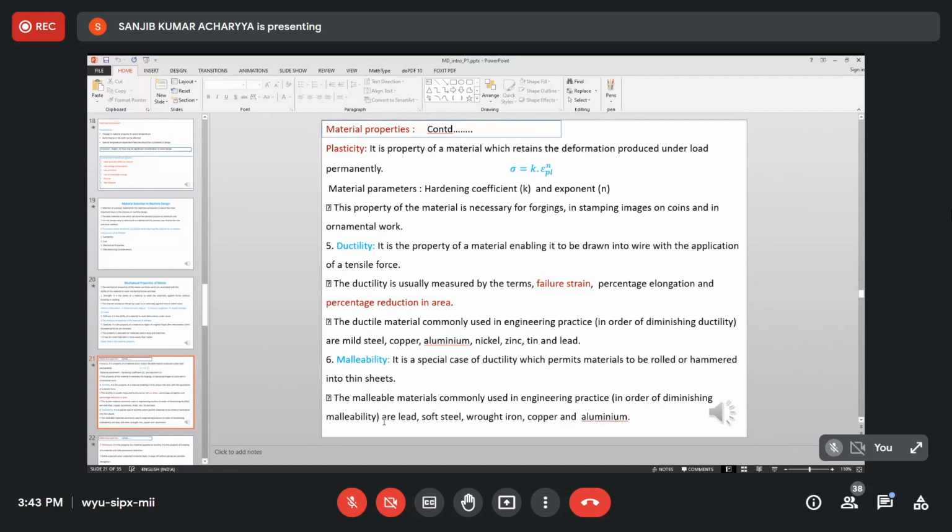So this plastic response, or rather stress-strain response in the plastic domain, can be characterized by different forms of curve. One of them is given here. Another may be Ramberg-Osgood. Sometimes exponential curves are there. But for every such curve, there will be relevant material properties. Here the material properties are hardening coefficient K and exponent n. In other forms, other material properties will be used. You can determine these material properties by experiment. So these are the material properties representing the plasticity of the material. Is it clear to you or not?